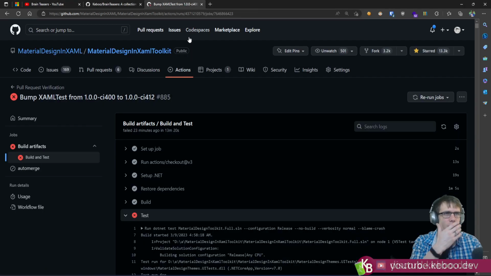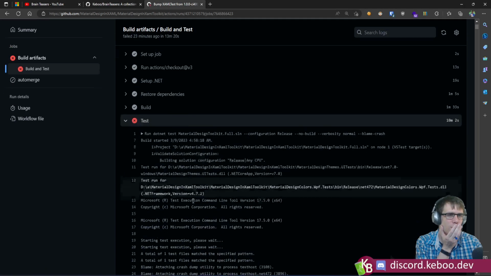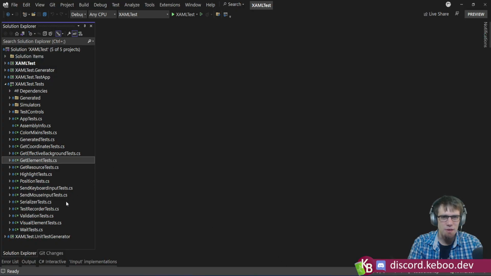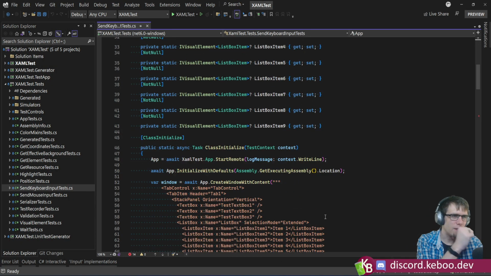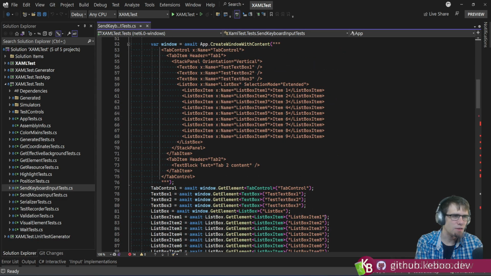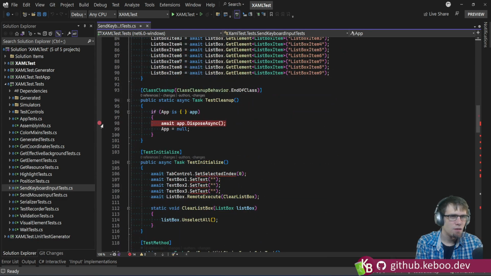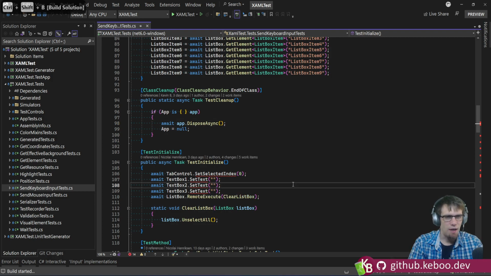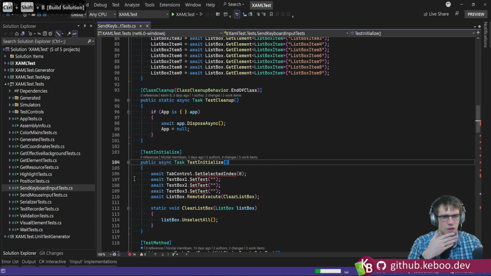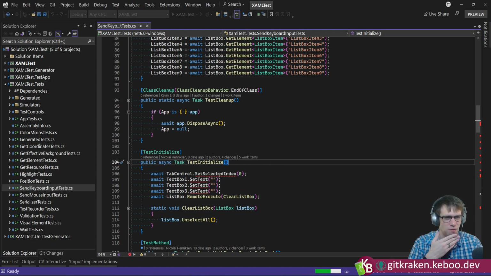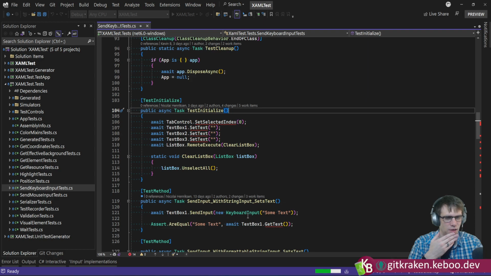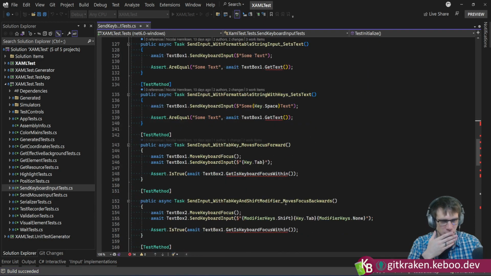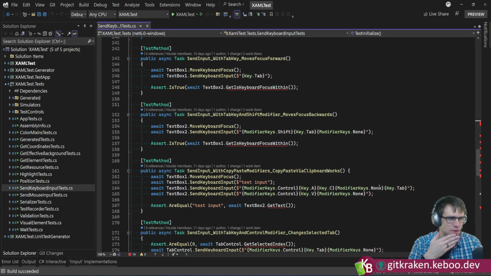Okay, now I'm still left in the dark wondering why the heck. So let's go back to my XAMLTest ones, because send keyword input tests, we wrote tests around these. Why do I have compile errors? There's some source generator-y magic happening in these tests, so the red squiggles are likely an indication that source generators haven't run. But I thought we had tests.